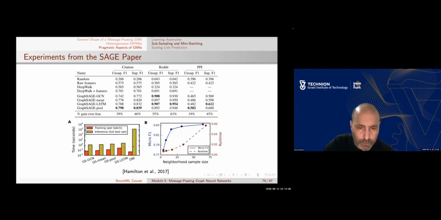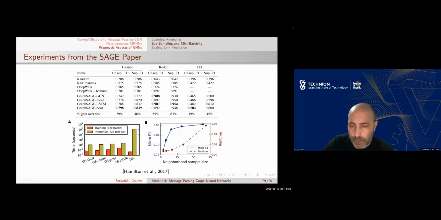And the reason is that when they apply the function, or the downstream task, to the nodes, well, in DeepWalk they need to sample neighborhoods and compute the embeddings, and here they just apply the GNN to these small neighborhoods. So that's actually much faster. You see, this is a logarithmic scale.